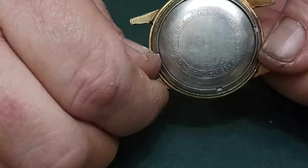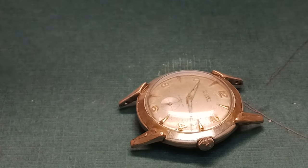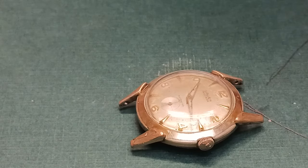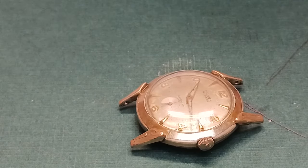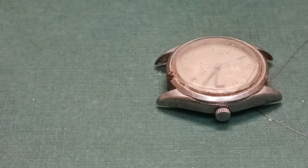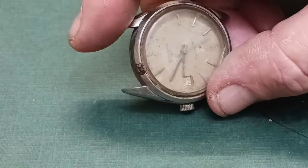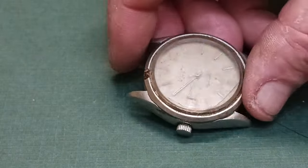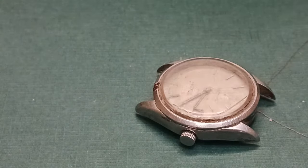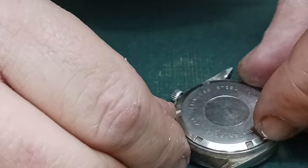Cool. Well, okay, guys and gals, this is going to do it for tonight's video. I can't get the watch running. It is too far gone. It's going to need a complete and total servicing, so that's what we're going to do. Before we go, I do want to look at one other watch. And I know nothing about this watch right here. This is a complete and total disaster, too. This watch here, I'm not even sure what the heck it is. I was wanting to look at it, though. I figure y'all can join along with me on looking at this one.